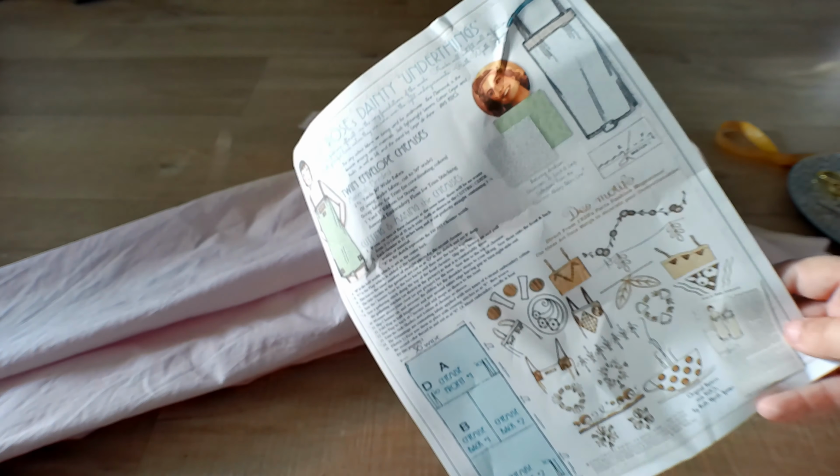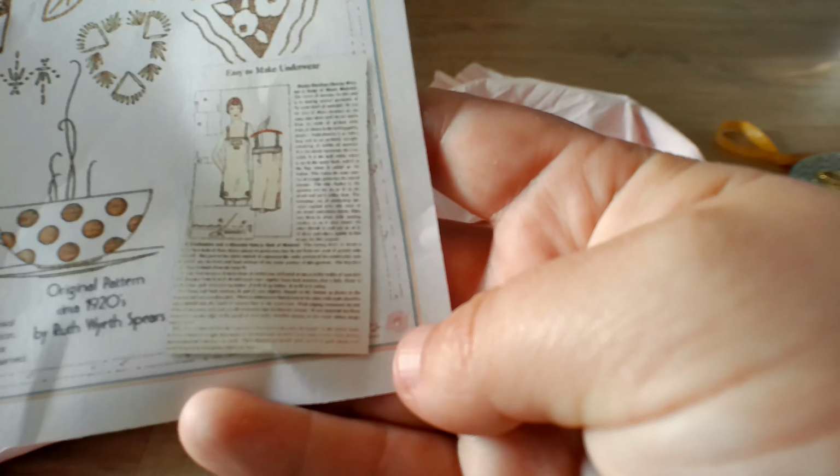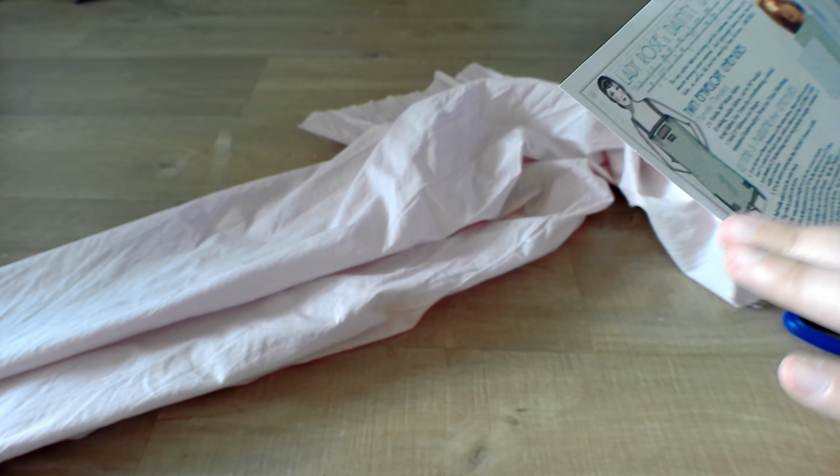My directions are originally from the 1920s, but someone on Etsy has modernized them. It's just the chemise page, or at least this one chemise page, so we're going to be making that chemise. It is an original 1920s pattern. The lady who did this, I guess she worked with Andover or something, and she gives you fabric specifically used for all the projects, which I don't think is correct.